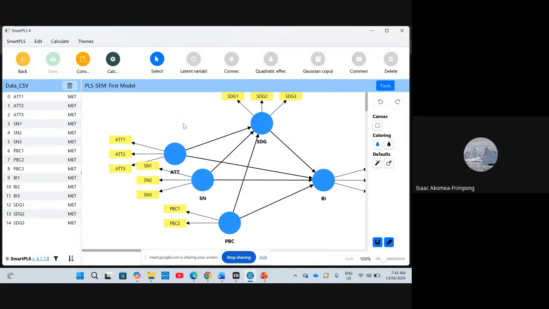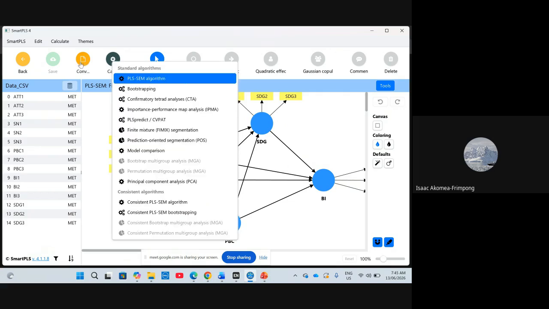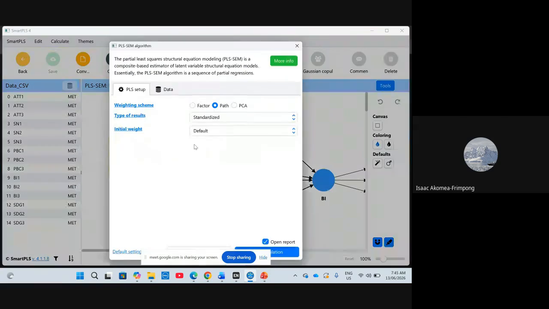The factor analysis, the good thing about the current version of SmartPLS is that there's a feature in this software I'm showing you. You can run your factor analysis here. Can you see this?